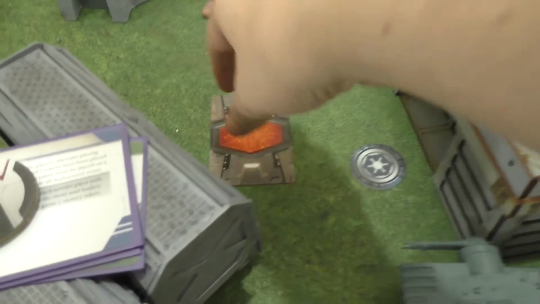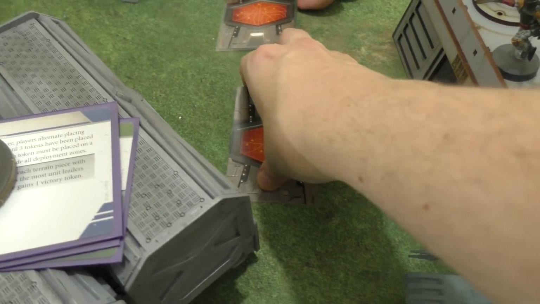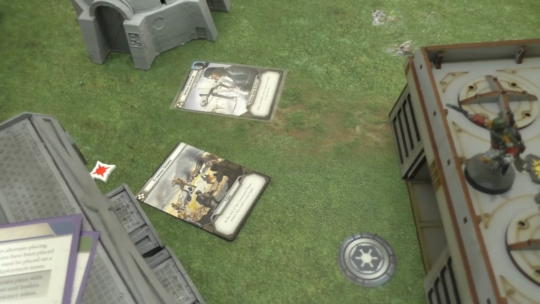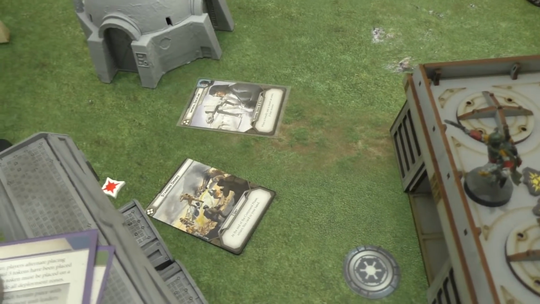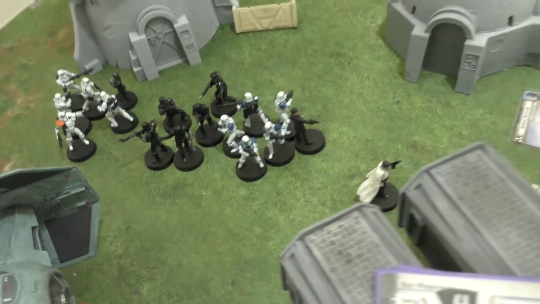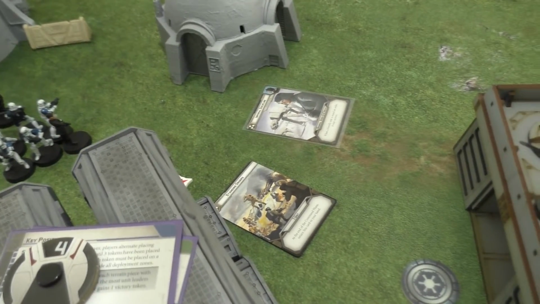Command cards for turn 4. I am going something incredibly out of left field here. I'm going standing orders. Okay. Well, I'm going Imperial Discipline. Imperial Discipline, so they get to recover, which does mean they can change their weapon, which I presume the Death Troopers are probably going to change into range 4. They are. Bad times for me.